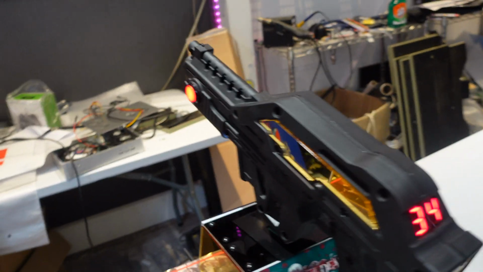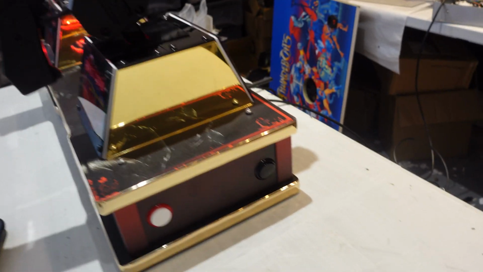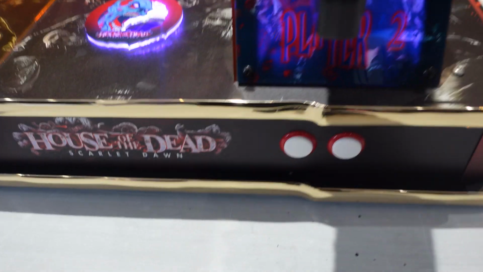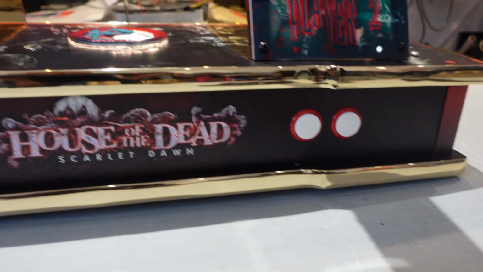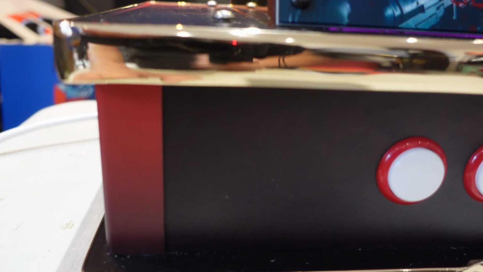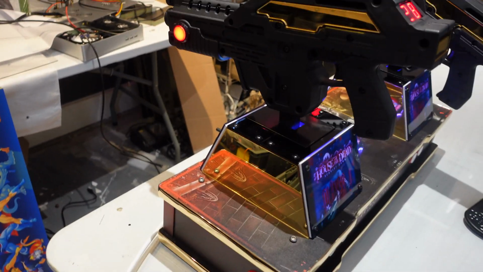On each side we have this nice gold acrylic. Then on each side of the guns we have gold mirror acrylic side panels with this nice gold trim going all the way throughout the unit. On the front there we have the House of the Dead Scarlet Dawn. On each side here we do have our faded from dark to red, blood red trim. And this gold T-molding does look really, really smart.